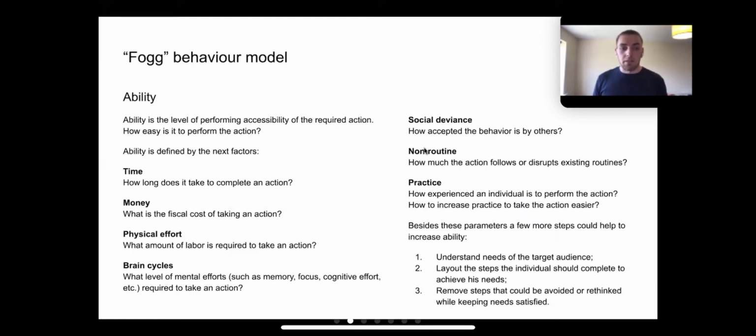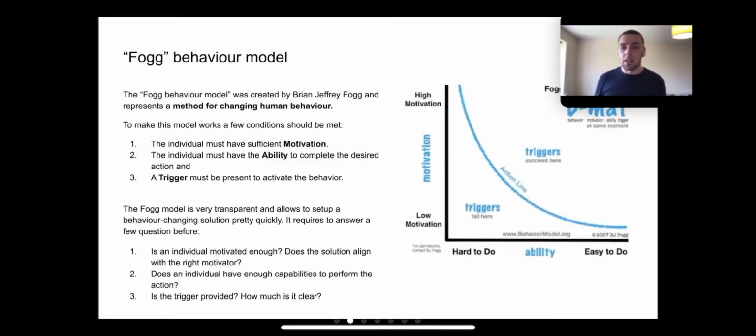The ability, as I said, could also be practice. One more thing is practice. So the more experienced our customer or our player is, the more the ability grows. Once he knows how to do something, once he has a habit of doing a certain action, the ability increases, and he is more likely to interact with the trigger.